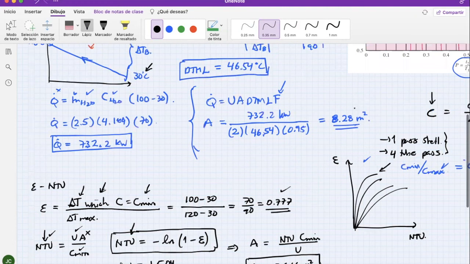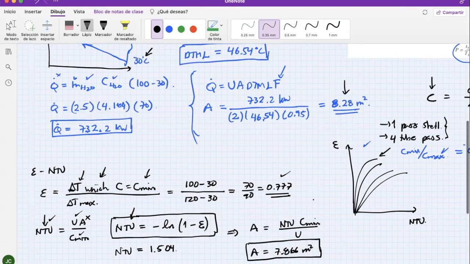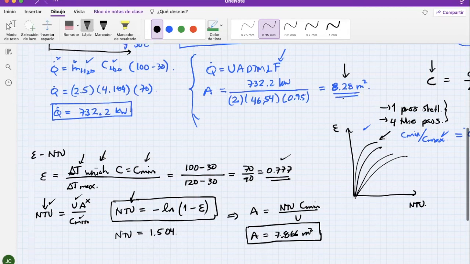We weren't really happy about the previous method because it was really uncertain, but this value doesn't seem very far from that one. So this value seems kind of reasonable. We don't know if that's the true value, but at least we can feel that these two methods gave us kind of the same area. I mean, it's not the same area, but it's kind of the same.